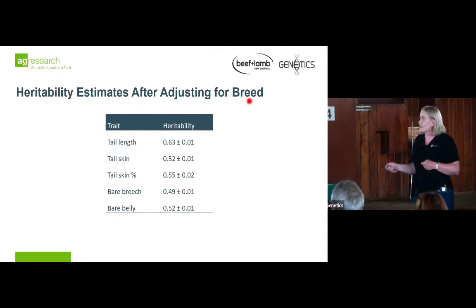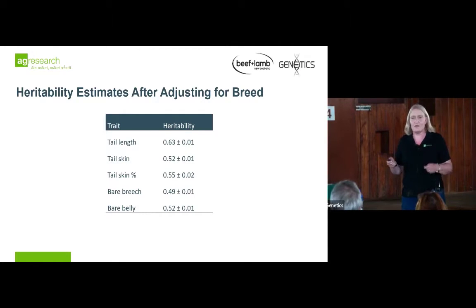One of the things I did in this particular analysis was actually adjust for breed, because there were those questions of, well, is this actually just comparing Romneys or Wiltshires with Texels and Finns? But what this is actually showing us is that there are breed differences, which I'll touch on in a minute, but that even within accounting for breed, there is still very significant variation in that tail length trait. It could be argued that that's coming through in some of the composites, but even so with those composites, we still had a breed prediction that we were able to fit.